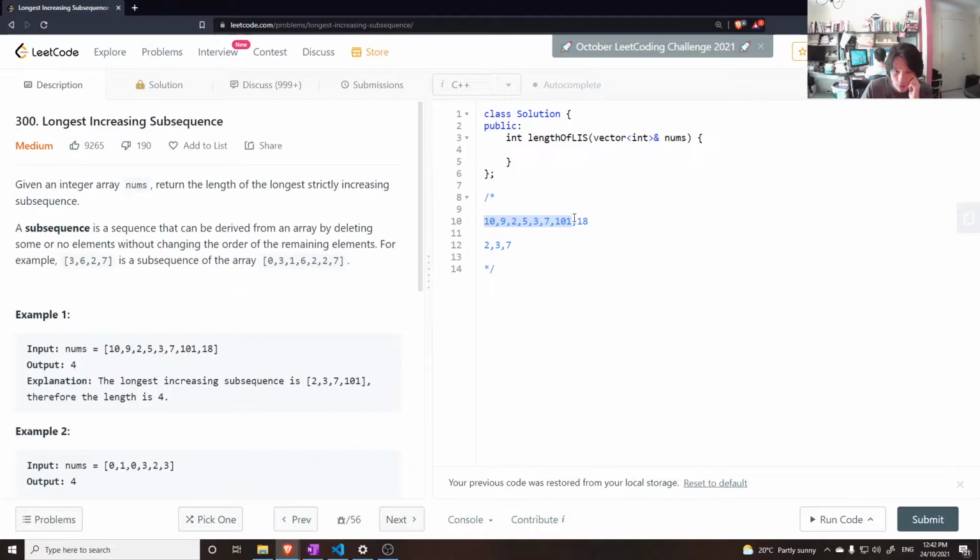Then we consider another element in our subproblem. It's also fine, and we consider the next one as well. For the next one, it doesn't increase it. But because our formula is kind of greedy a little bit, we can remove the 101 and get an 18 instead, and this would be our answer. So our answer would be 4, the length of the longest subsequence. Yeah, so that's kind of the idea.